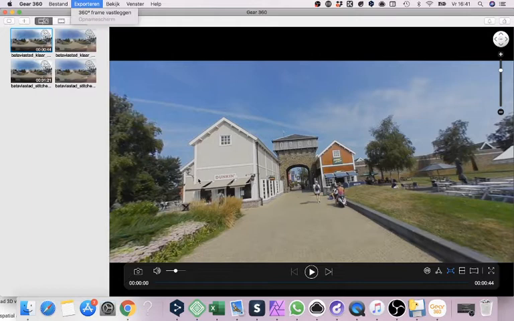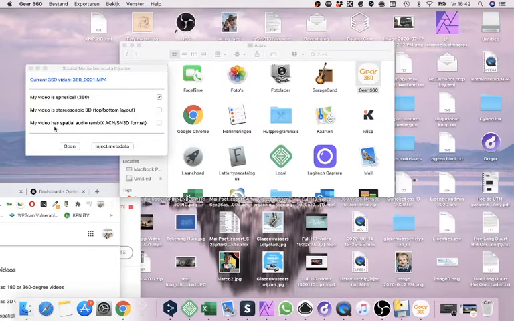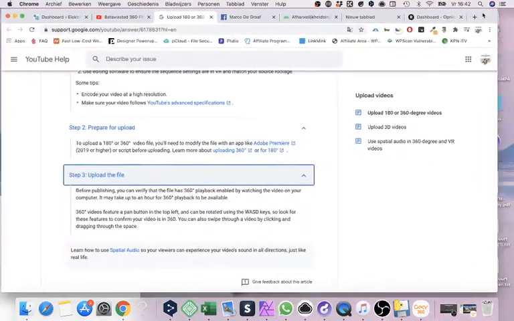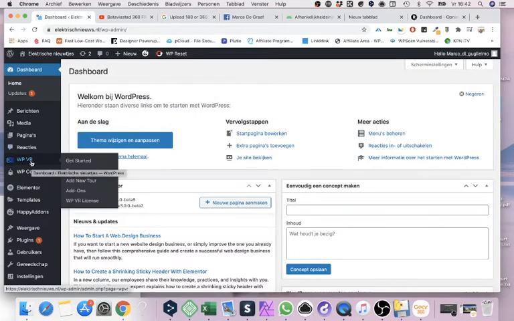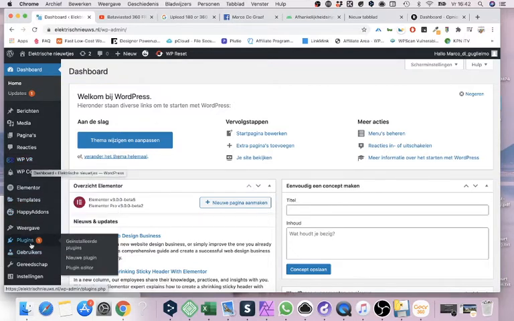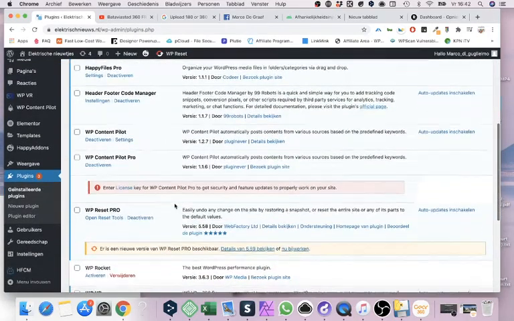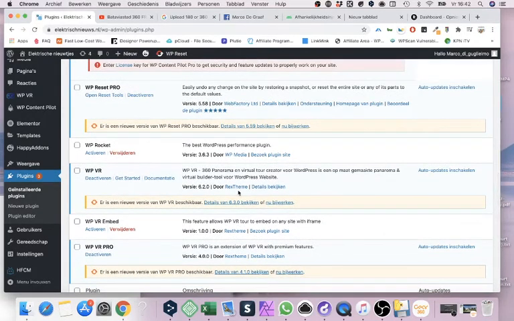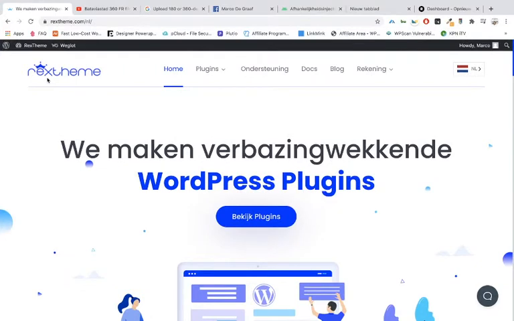And in my case, in this particular software from Samsung, I have to hit this button, and you see it will be saved here. So then what you have to do is go to your website, and I'm using in this case this particular plugin, and you don't want to use free plugins because the limitation is very big, and as you can see, this is not a real website, it's just a test environment. So this is the name of the plugin, and you can go to their website and see if it's something for you.